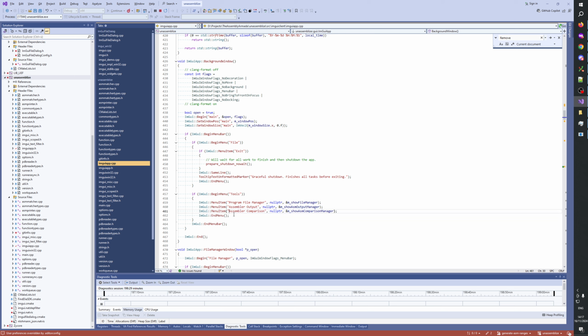ASM comparisons dot emplace back, std make unique ASM comparison descriptor. Right. Add ASM comparison. Remove ASM comparison.